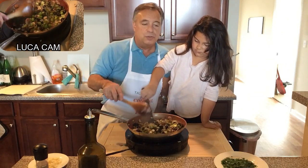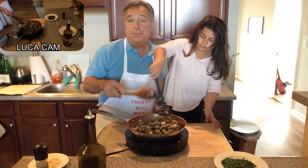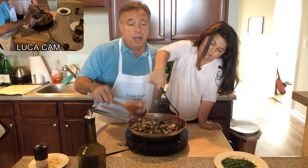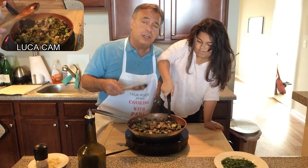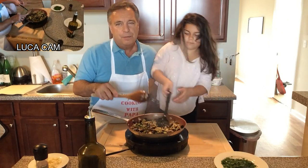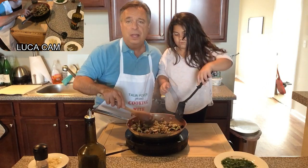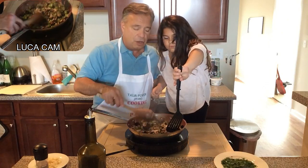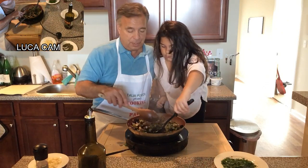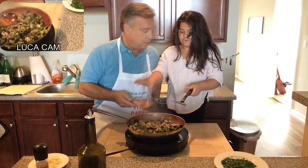So basically what we're doing here is making kind of like our own version of a caponata, except we don't have any eggplant in this one. Or it could even be a version of a muffaletta. That's primarily olives with a lot of oil, some other veggies like peppers and celery, and some vinegar. So we might add a little pinch of some muffaletta later. But this looks tremendous. You want to use the wooden spoon? Okay, use the wooden spoon.